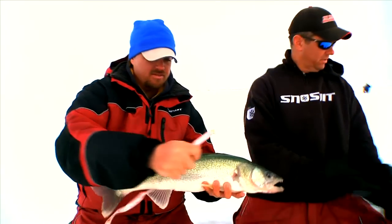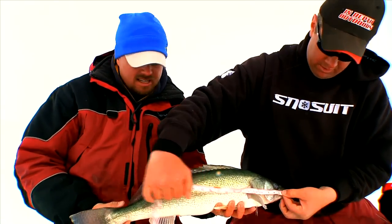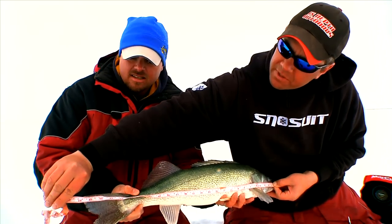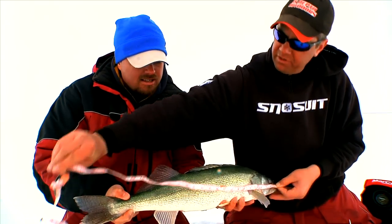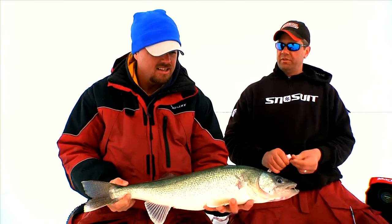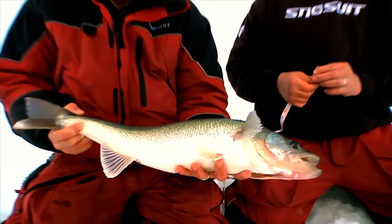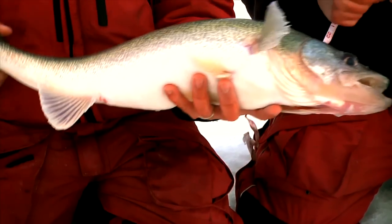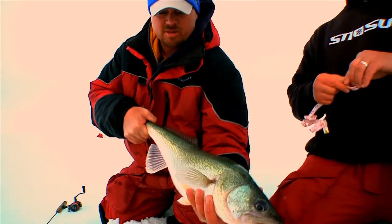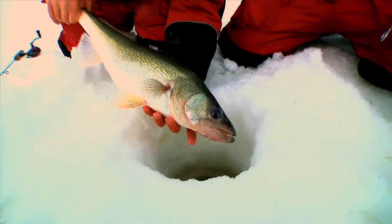I've got a tape measure here if you want to. What's your guess? I haven't caught any big fish all day, so I'm going to say maybe 25, 26. That's right out there towards 27, bud. You've got a little bend in the fish, too. Absolutely beautiful fish. A 27-inch fish is going to weigh about 8 pounds. Look at that belly. I don't have big hands, but my hand is gone. That's awesome, buddy. Certainly a true beast, and I do appreciate this, so I'm going to give her a farewell.